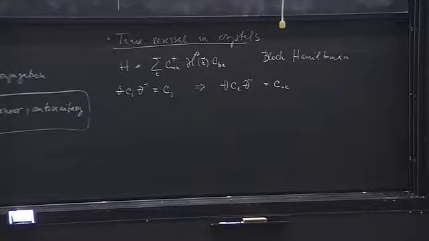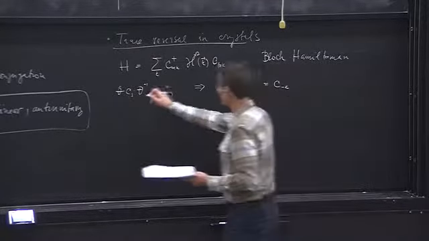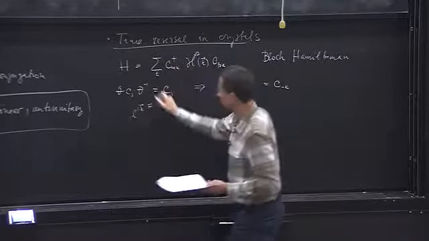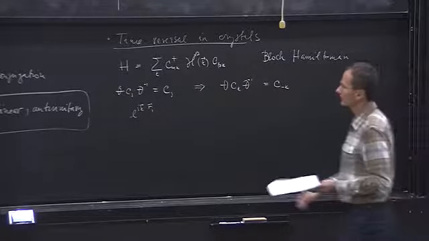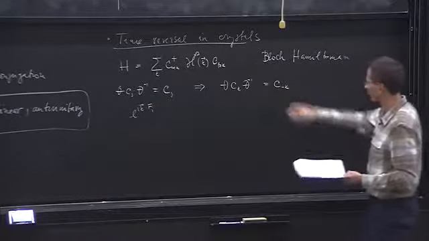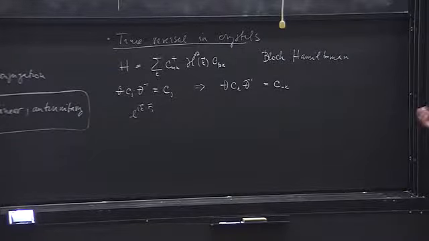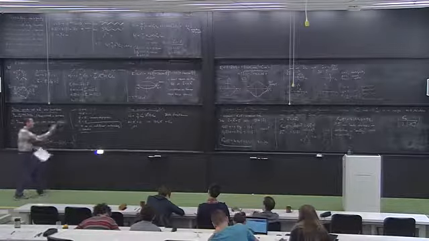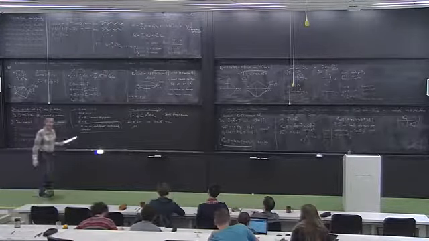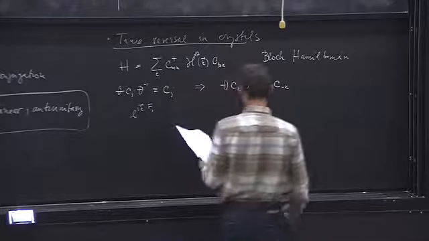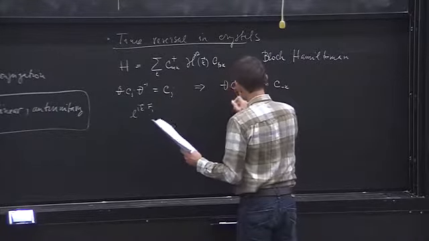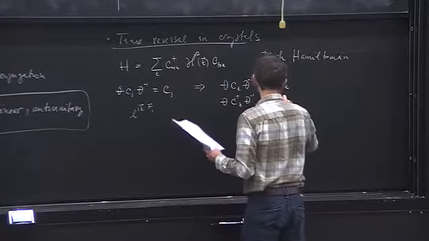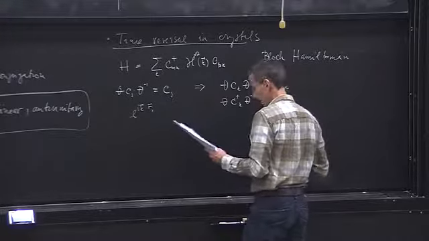And this is simply because in the definition there is e to the i k dot r_j, and when you do a time reversal operation on this, i goes to minus i, so you can compensate for this like that. And it also makes sense because k is related to momentum, and momentum is reversed under time reversal, so that makes sense, and one can actually derive that easily. Similarly, on the creation operator, c_k theta minus 1 is c dagger minus k.